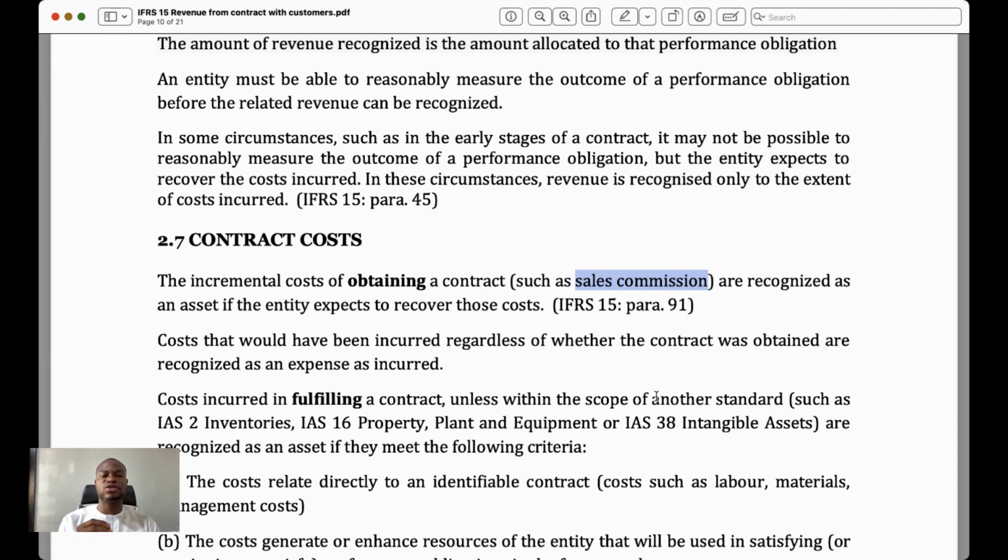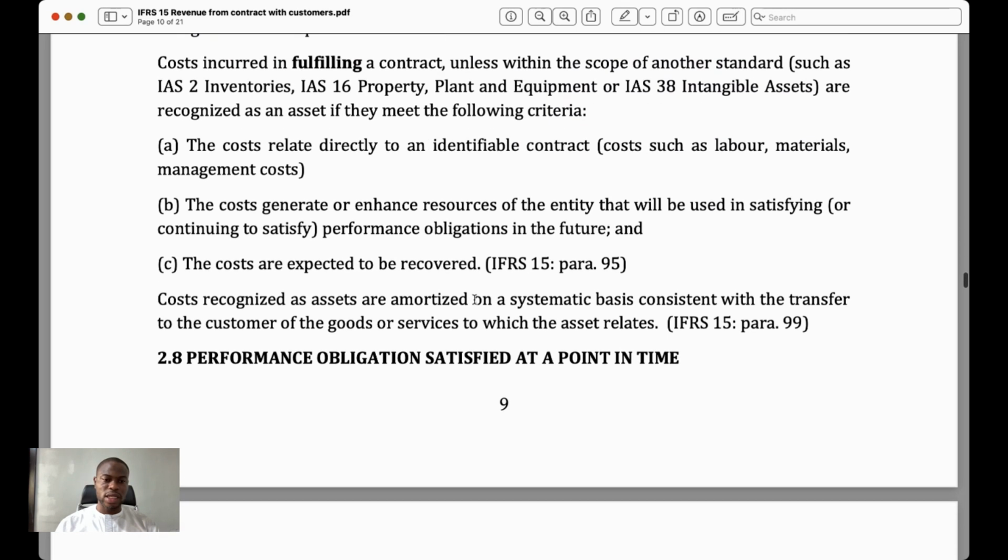But a contract cost can also be the cost of fulfilling a contract. So if you have gotten a contract, of course, you have to buy materials, labor, overheads, and incur all of that to get the goods delivered to the customer. As you are incurring those costs, you would have to capitalize those costs. So when you eventually deliver and you earn revenue, you take it away from assets and expense it. So majorly, that is a contract cost.